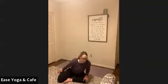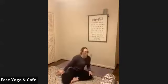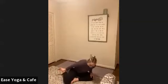You're going to rock your torso forward. As you do that, your right hand is going to pick up your right foot, and then when you lean back, your hand is going to lift your left knee up. And so start to do that a couple of times. As you rock forward, pick up your right ankle. As you rock back, the left knee lifts. And I want you to get into a rhythm where you're using the breath with the movement, and really finding yourself in the middle of this space.